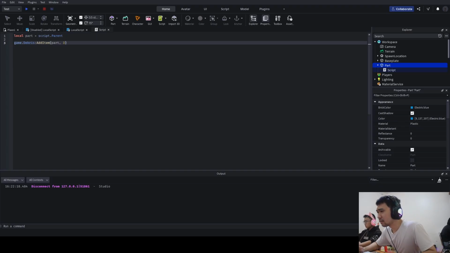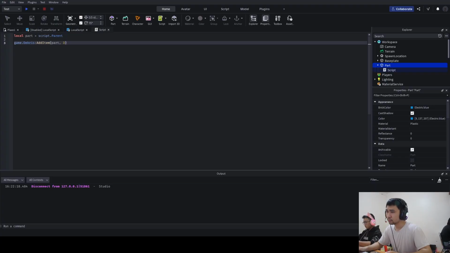Give a number. So we used the number 6 for the time we want when the part was actually going to be destroyed. So this is how we're going to do it. Instead of using task.wait 6 seconds and then destroying the part, we're simply doing this in one line by saying game.debris, and then the method we're using, add item. We want to add this part to the debris garbage collection after 6 seconds that this line has been executed.